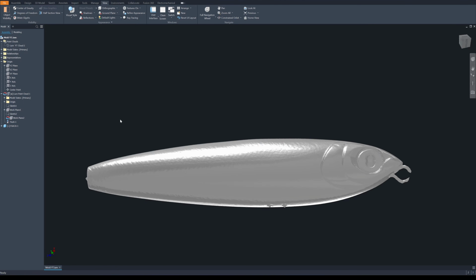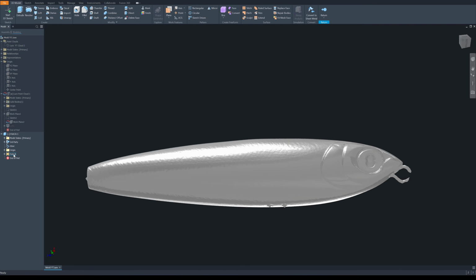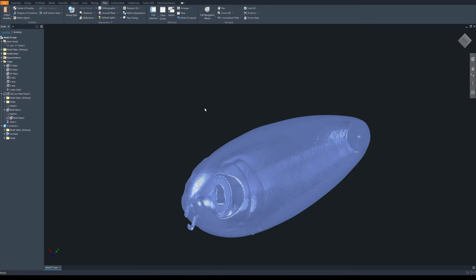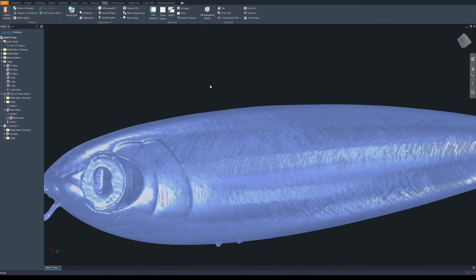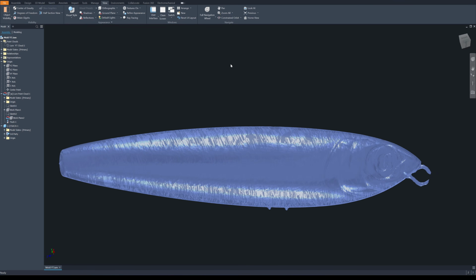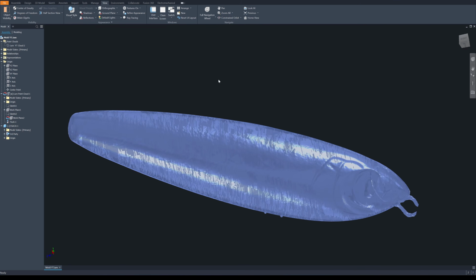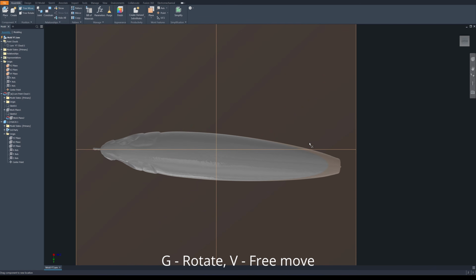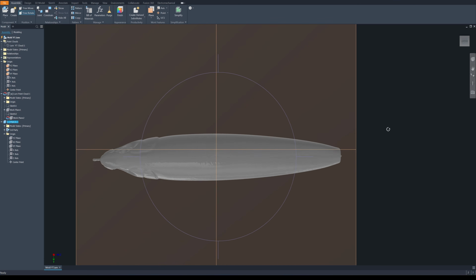Okay, one thing you can notice is that when you import OBJ files, it will create a part here and the mesh is in this part. I will change the texture to transparent so that I can see through, unlike the point cloud. And the part that you are reversing is going to be transparent as well. So you probably need to switch back and forth between the transparent and the solid to check your reverse part. So I need to switch between the G and V key. G is rotate, V is move.